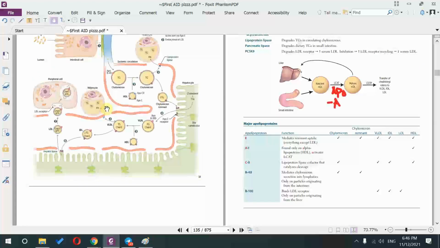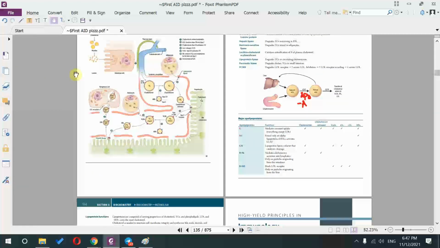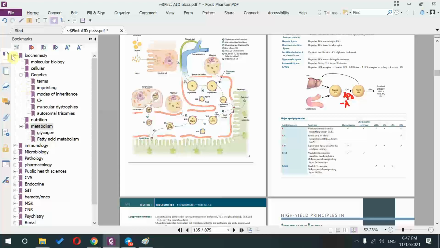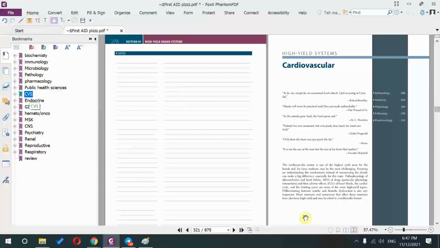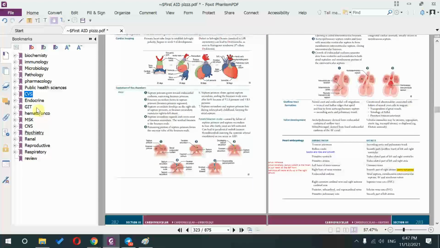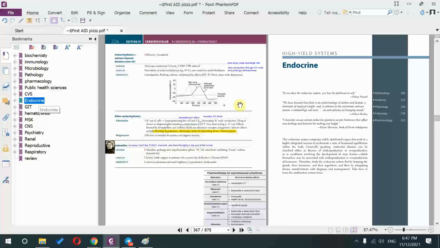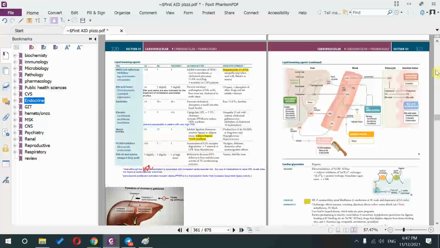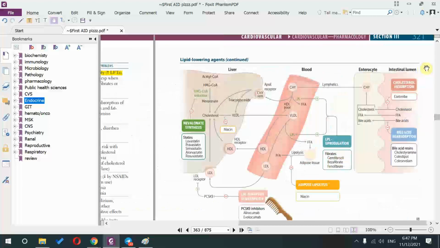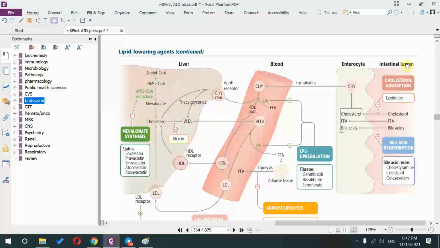Well, do you want more lipid in the peripheral tissue or less lipid in the peripheral tissue? More cholesterol in the peripheral? Less, yes. Why? Because more cholesterol in the peripheral tissue precipitates which disease? Atherosclerosis. Excellent. Okay, let's take a look on the right. So as you can see here, we have the intestinal lumen, and then we have absorption of what? Cholesterol, free fatty acids, and bile acids.